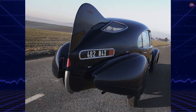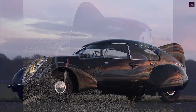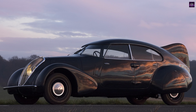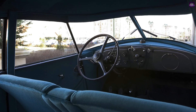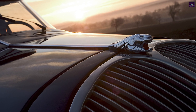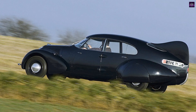Unlike the regular 402, already considered advanced for its time with its sleek design by Henry Thomas, the Andreo version pushed boundaries further. Its teardrop silhouette, integrated fenders, faired-in wheels, and panoramic windshield weren't just aesthetic choices — they served aerodynamic function. The vehicle's drag coefficient was measured at an astonishing 0.34, compared to 0.68 for the standard 402.